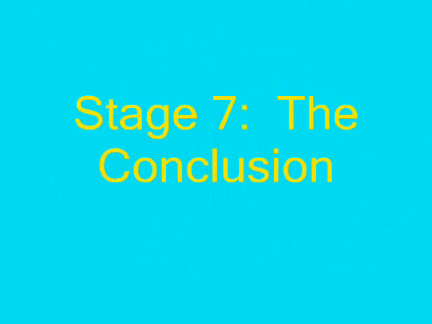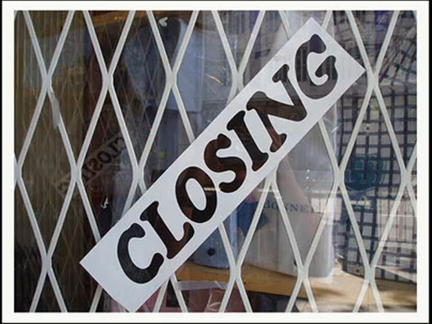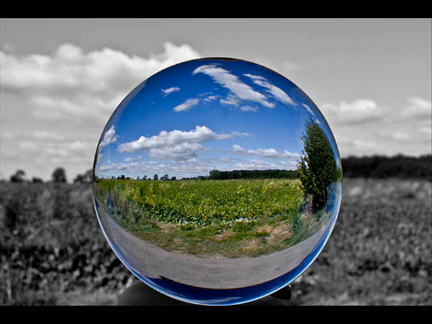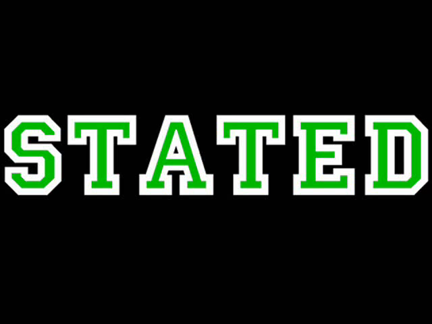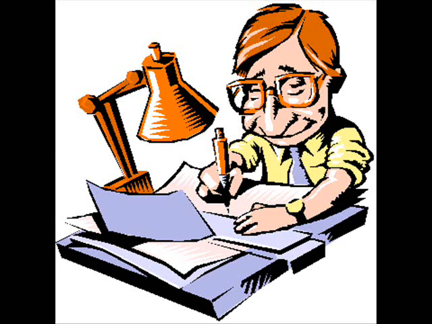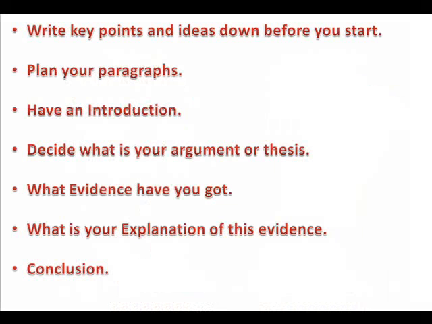Stage 7. The conclusion. The conclusion is the final part of the essay that acts as a closing point for the literary work, clarifying any questionable aspects of the information presented in the essay. The thesis is usually restated here and the author justifies his or her argument. With these 7 points, you now know how to structure an English literature essay.